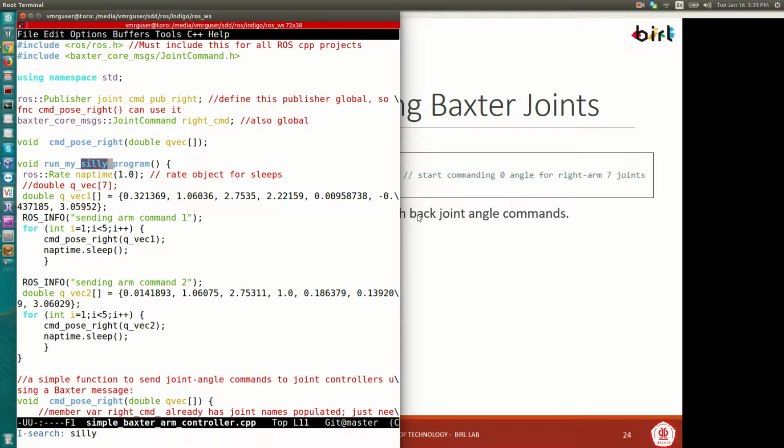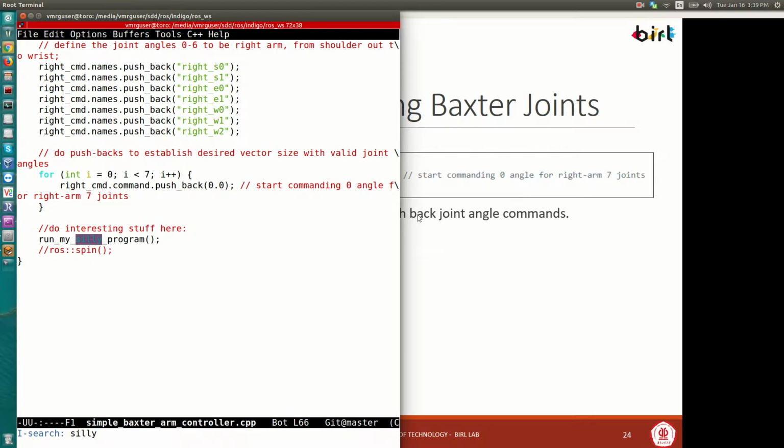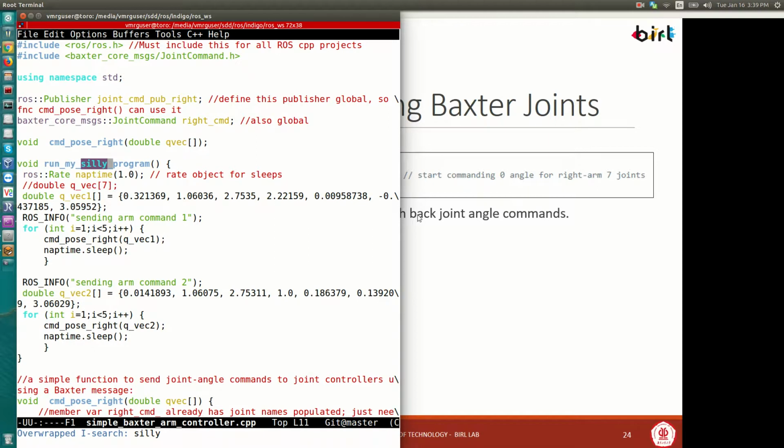So if I go here to silly, run my silly program, we have this function where we might set some random values to this qvector1 array, and then use this for loop to pass some of those values, pass that vector, to the command postwrite method.